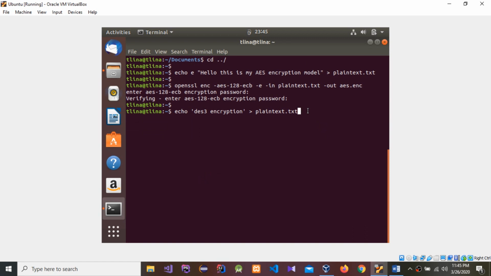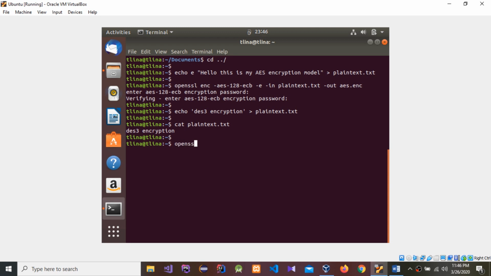I'm going to show what's inside that plaintext.txt file: "3DES encryption". Now I'm going to encrypt that plain text file.